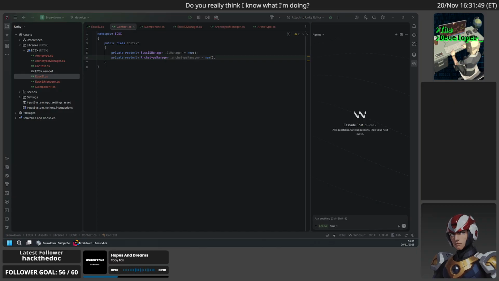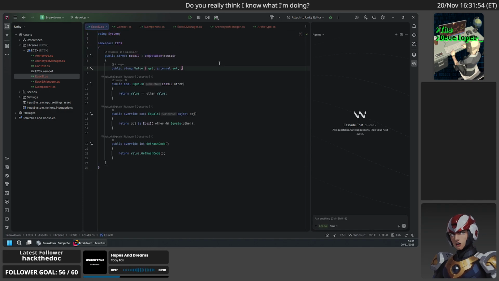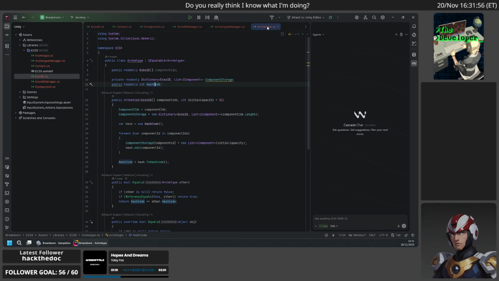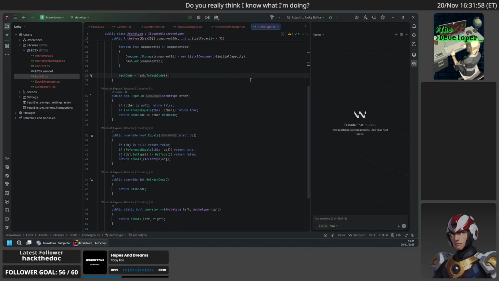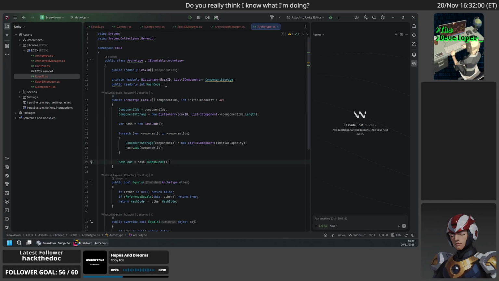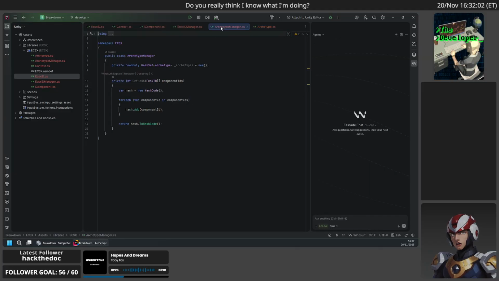So these are not enough for it to work. This is enough to get the hash codes quickly, so I can get the things from here. Maybe let's go into queries. Maybe that's what is missing, so that we can better implement the way it's going to get the types.